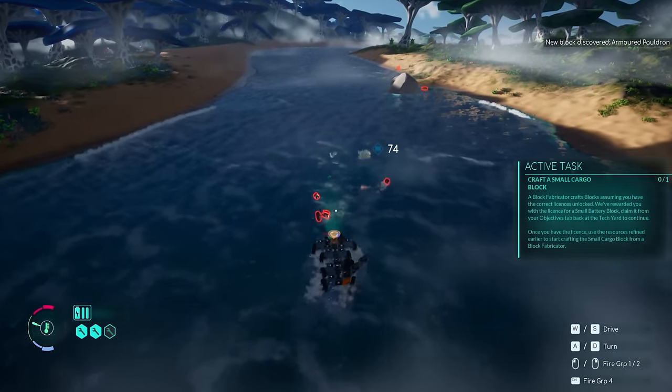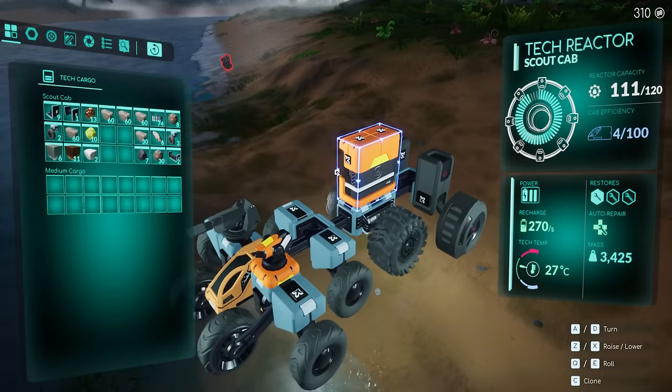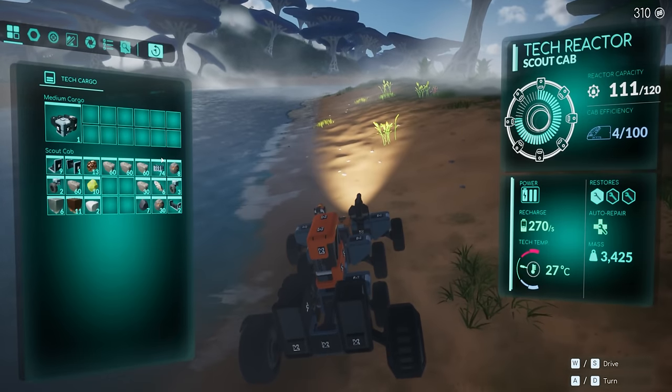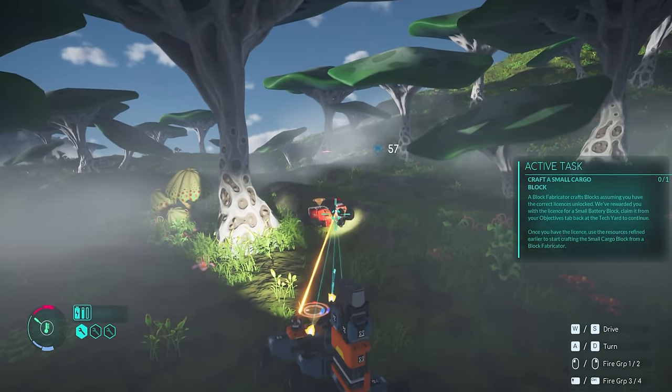Oh, my God. Medium cargo, 16 slots. You can build medium cargo right now? No, I got it from one of the things I killed. This is where it's at, dude. Just killing the mechs and taking their parts. I got 3 machine guns now, too, man. Really? Mm-hmm.